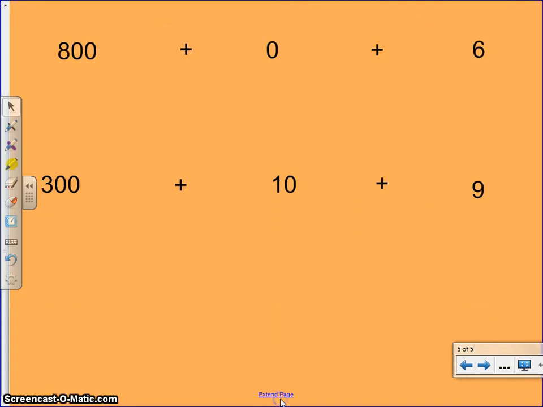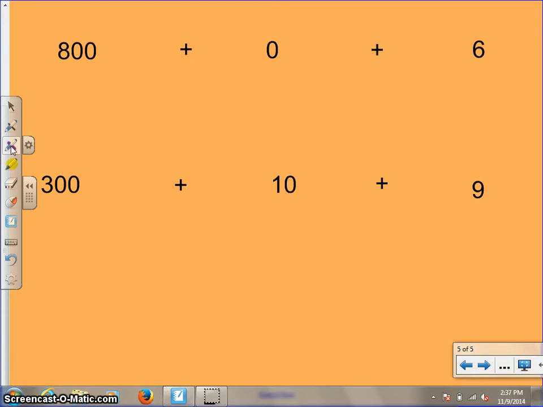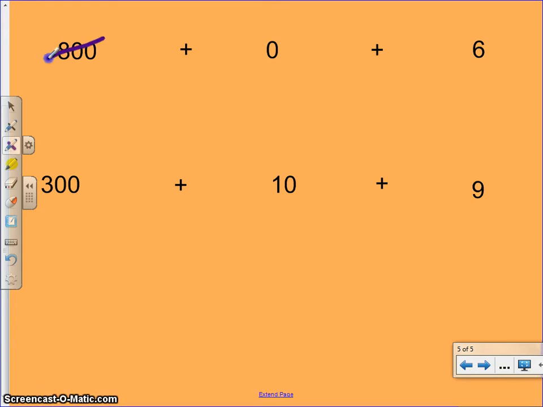Alright, and so again I start with my ones place. 6 ones minus 9 ones. 6 ones is not big enough, so I have to borrow from next door. The number on the bottom is more, so I borrow from next door. But next door I have a 0, and 0 can't give me anything. So what I do is skip the 0 and go straight to my hundreds place, and I cross out my hundreds place and borrow 100 from it. So 800 turns into 700. Then I put that into my 0, and that turns my 0 into 100. Now I have 10 tens, or the number 100.